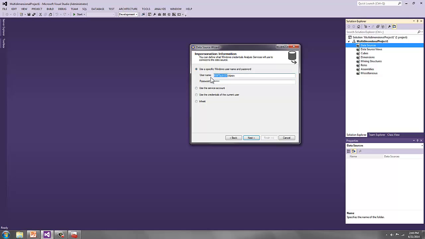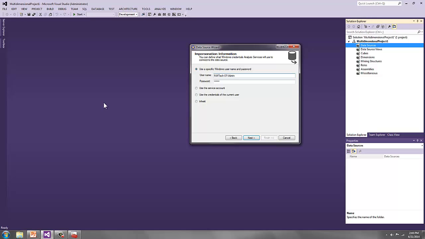If you are working with a domain, such as if you are working off a laptop that your company gave you, the domain should go in here. For example, at Microsoft, they use the Redmond domain all the time. And as such, they'd put in the Redmond domain and continue with whatever name they log in as. That's not the case on my machine, so I'm just going to use the name of my machine and the password.